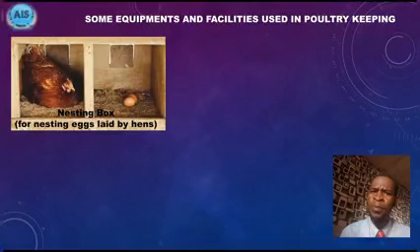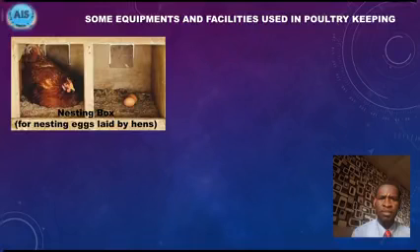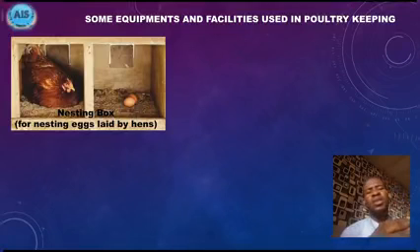What do I call it? Nesting box. Good. What do we use a nesting box for? You see, that's where the hen will go and lay her eggs. And if she's hatching, that's if she wants to sit on them for a while and turn the eggs into chicks, that's where she will hatch her eggs. Do you understand that now? So a nesting box is what is used for nesting eggs that are laid by hens. Is that clear to you now?